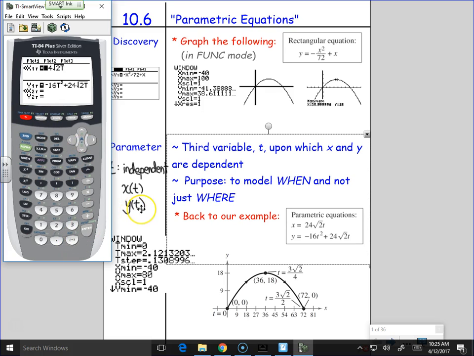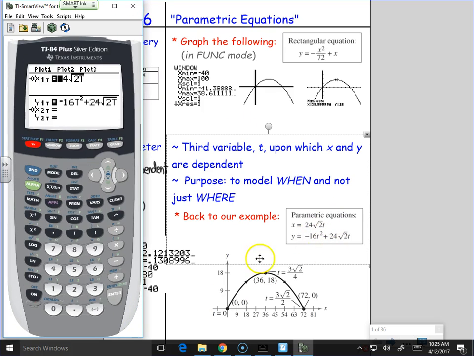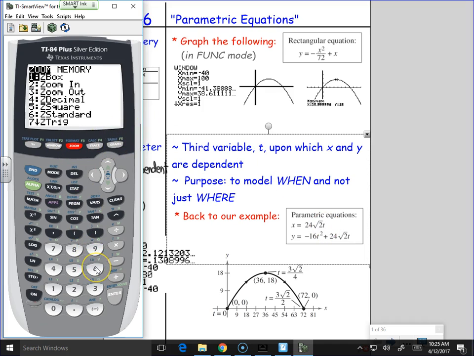Okay. So let me illustrate this real fast. Do you guys see that I have this equation on my calculator, right? Okay, cool. I told you this equation is supposed to show us a parabola, just like the one up above in function mode. Obviously, it's a lot different, and we'll see how these two relate a little bit later. But I've told you they show the exact same parabola. So let's go zoom standard just to make sure. Oh, nope, we know our window. Okay, let's just try and see what's there.